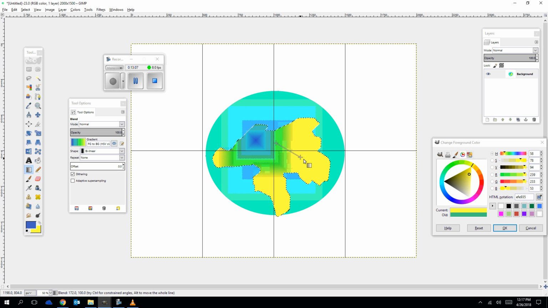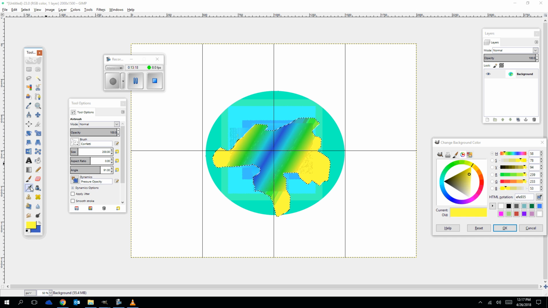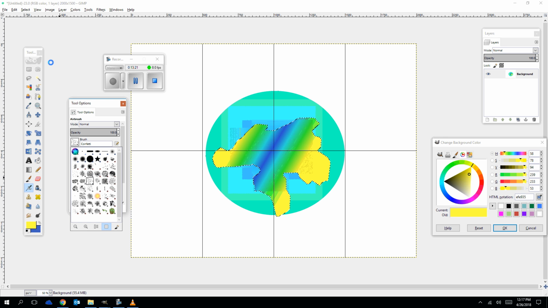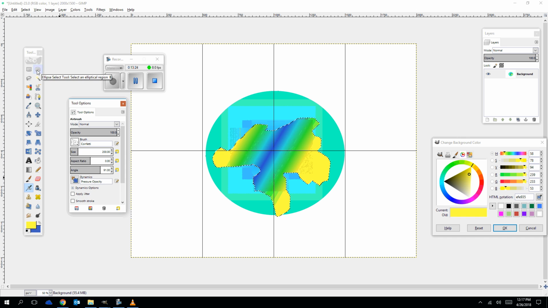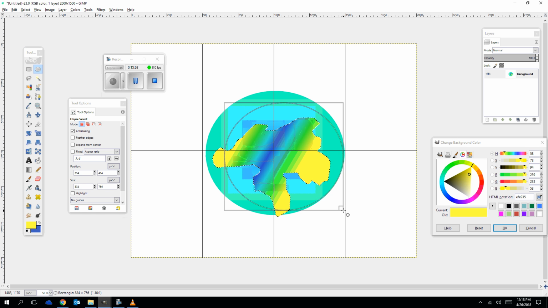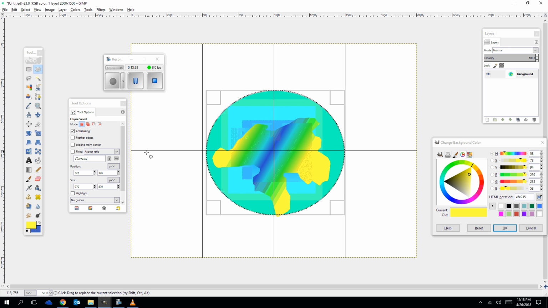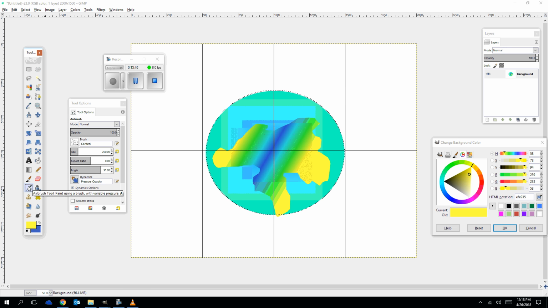You can go bilinear. All right. So you guys can have some fun with this. You can take some yellow here. Go to your paintbrush. All right. You guys could get this tool again and select the region that you want to paint in. Stretch your circle out. And then you guys can go here. So you guys can go into your eyes here. You can go in here and start to draw.